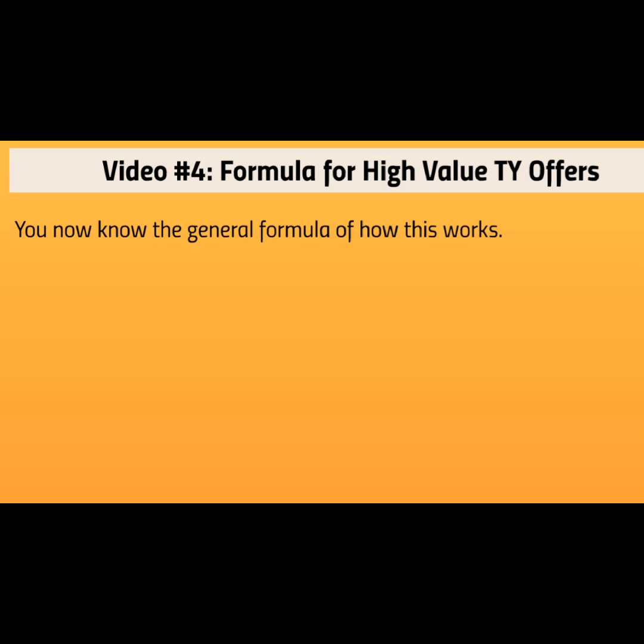Because as a vendor, a lot of times we think, okay, if I'm going to share my list with you, or I'm going to give something to you, and you're selling the exact same thing as me, then you're just going to steal my list. So you really have to think about how you can offer something of value, but not in direct competition, if that makes sense. So to make this work, you really need to break it into parts.